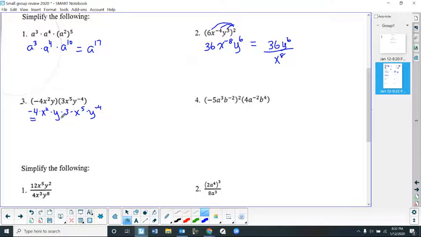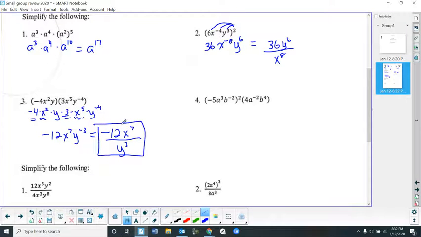So the first thing I did was negative 4 times 3. Those are numbers. That's just negative 12. Then I did x to the 2nd times x to the 5th. When you multiply powers, you add the exponents. And then when I do y, remember there's an invisible 1 there. When I add 1 and negative 4, I get negative 3. Now remember, the 12 is fine. It's happy where it is. It does not have a negative exponent. X is happy. It stays where it is, but y is not. It has to drop to the bottom, become over y to the third.